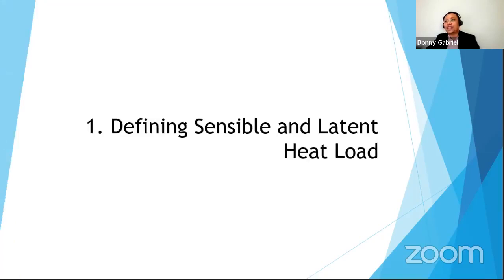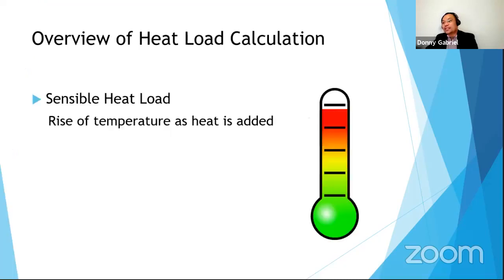All right, so first, defining the sensible and latent heat load. Sensible load is the amount of heat or the heat load that can be sensed, meaning nararamdaman nyo. It can be manifested through the increase of temperature. So there's a rise and fall of temperature. If the temperature is 20 and becomes 21, then you would know there's an increase of heat because it was sensed by a thermometer. You could feel it and you could quantify it through the rise and fall of temperature. So that is sensible heat load.